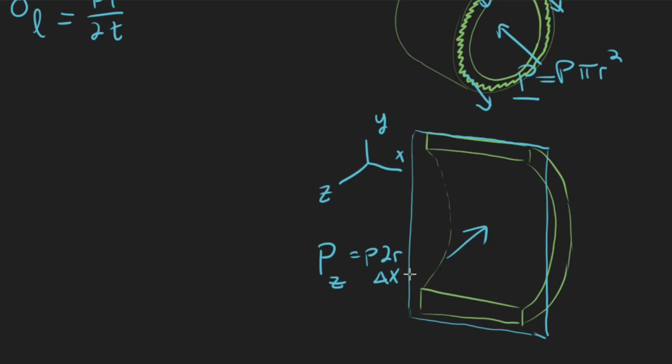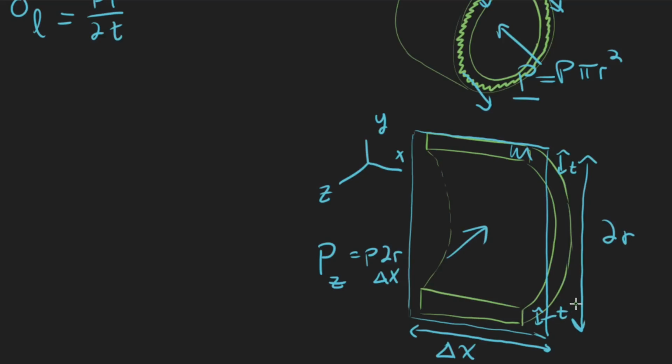So basically, what we're saying is that my delta x is whatever this right here happens to be, right? So my width right here, r would be the radius, so this whole length right here would be my diameter, or twice the radius, and then my thickness is the thickness of this little bit right here. So this right here is my t. I would also have a t down here, just like that. So if you think about this, I have delta x times 2r, that's my area, times my pressure will give me my load, and then that has to be supported by this area right here plus this area right here. So basically the area we're going to have is delta x times t times 2.